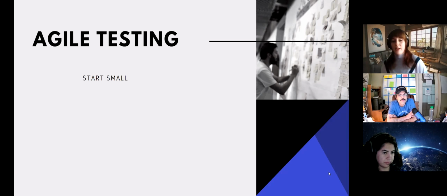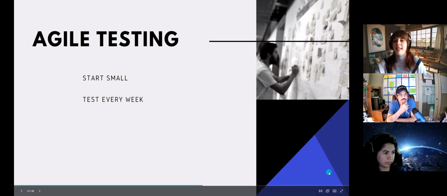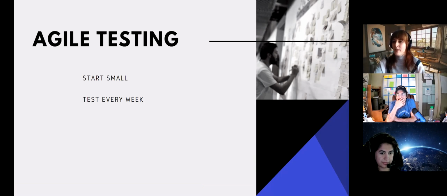3 participants will very quickly validate or not your product's core workflows and give your team a sense of where to head next. You're going to want to test every week. This is one of those time challenges. And as Nelly mentioned earlier, you might want to dedicate just a little bit of your day to testing 3 participants, just getting a little bit of feedback.